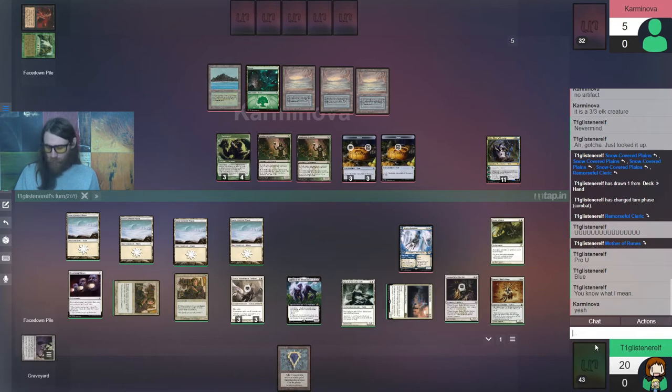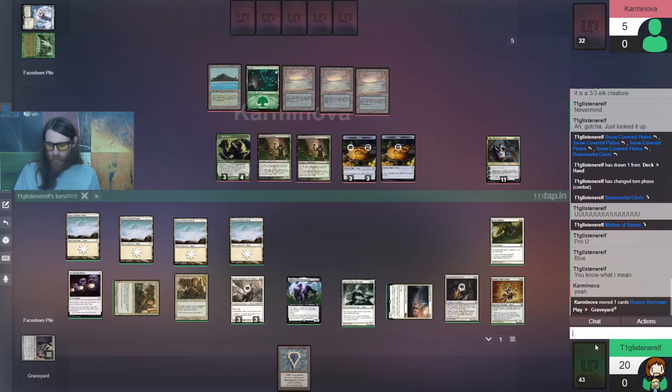For sure. Alright. So they could fire off a removal spell here to kill it. If I give it pro blue, then I make it where... Okay. So then Oko would be able to steal something.